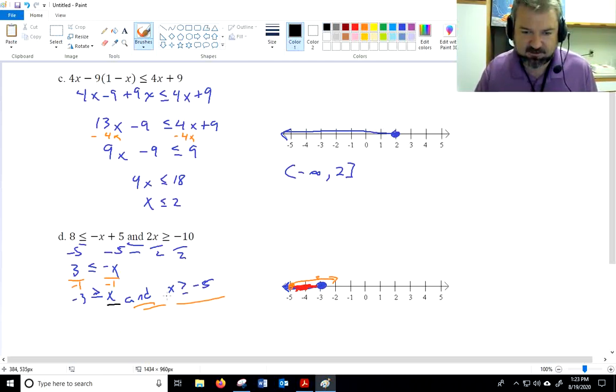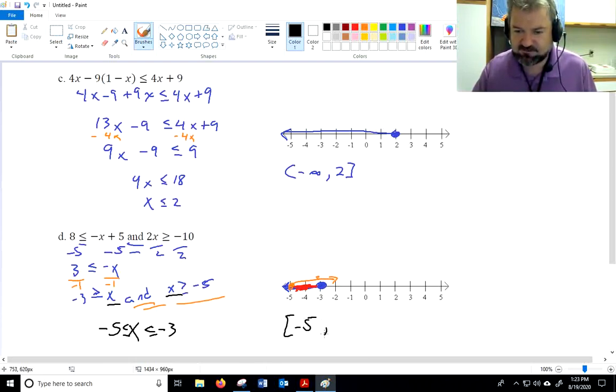So because we have x in the middle, put x there. Put the smaller number on the left, the bigger number on the right, right? -5 is smaller than -3. And, let's see here. We were eating the -3, and we were eating the x here. So, and these things have to go in the same direction. If they're not, then you have something weird going on, or you've messed up, or the problem has no solution. So this is -5 to -3 as my solution interval. And if you're putting it in set builder, I do want you to squeeze it together like we did there.